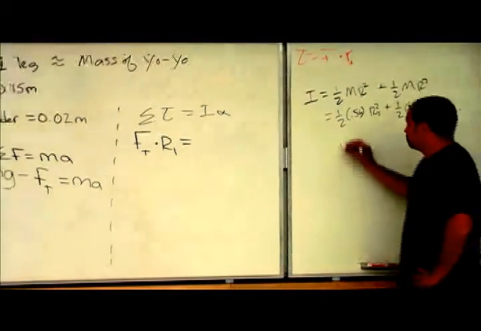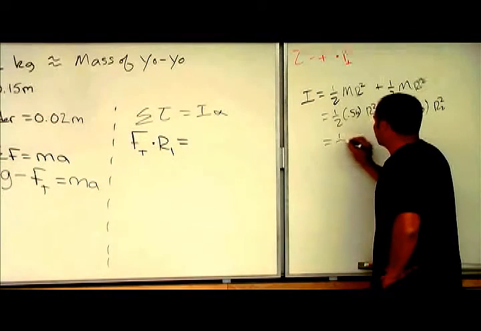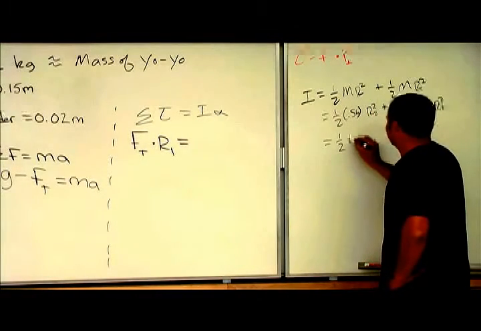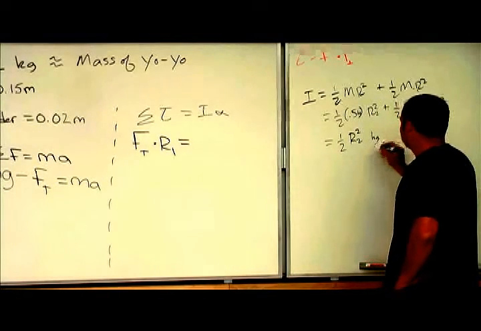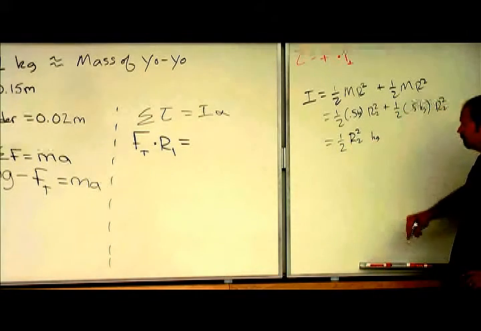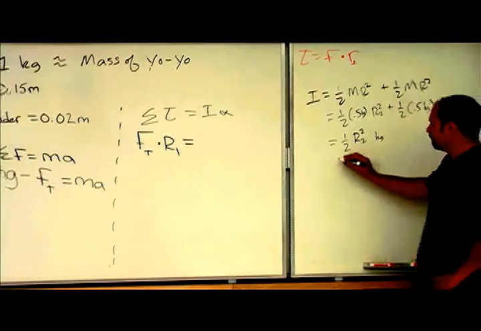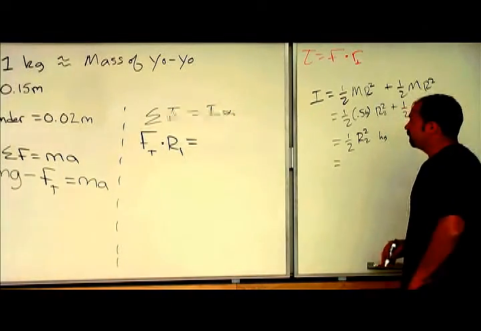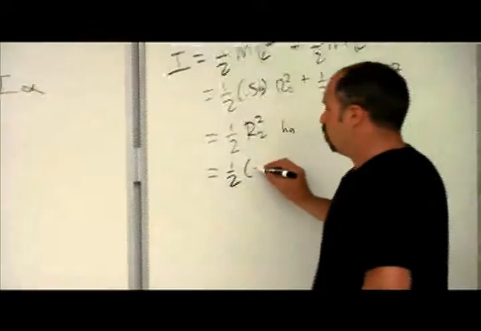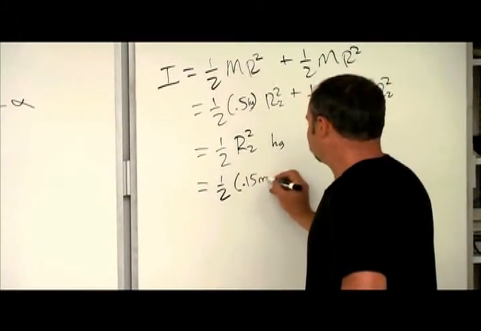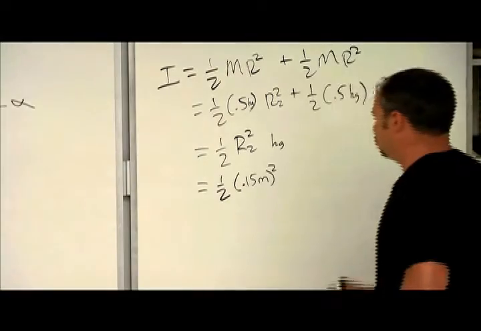Great, so this is our formula. So if I add this together, I get a one-half r2 squared, with units here of kilograms and then meters squared. Let's plug in for r2, r2 is one-half times 0.15 squared times a kilogram.